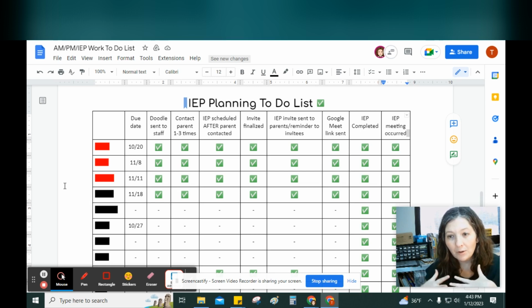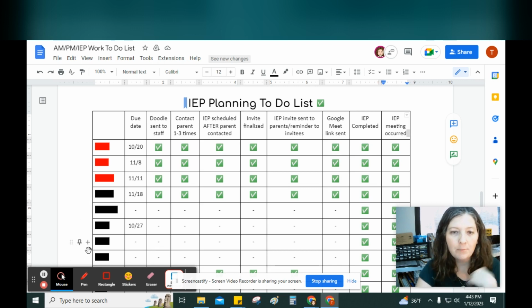So if their annual or reeval is due in the fall, that happens, but then we need to make another one in the springtime just to make sure everything is up to date and ready to go for middle school, which I understand. It's a good idea, but it's extra work because you have to do double the IEPs for those students. But so those are my red ones.